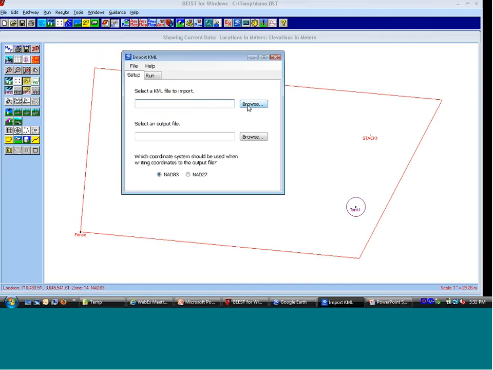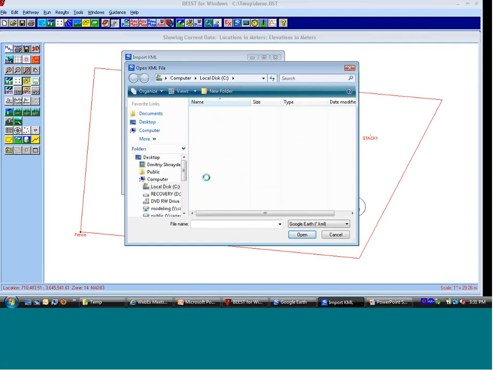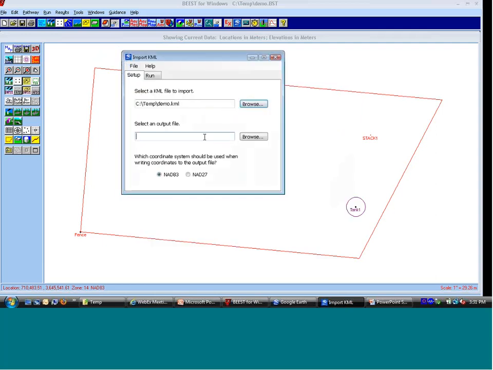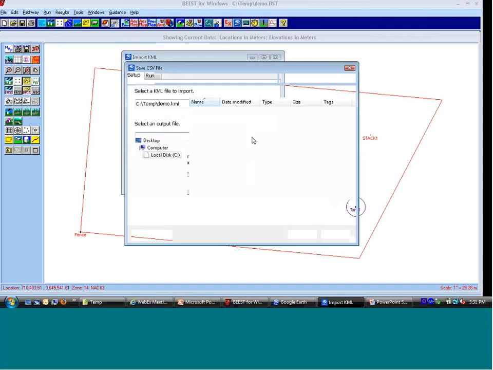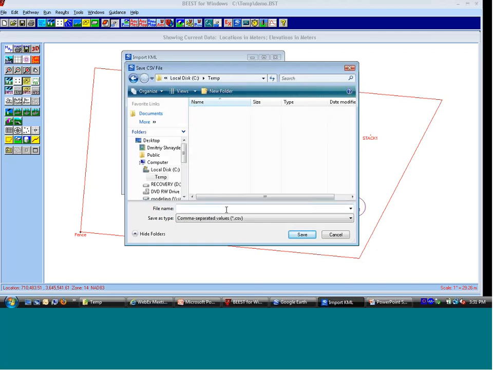The first option is the file that you import, which is our demo file. So I'll go ahead and select that. The second is where do I want to save the output file? What name do I want to give to that file? And I'm actually also going to call this one demo.